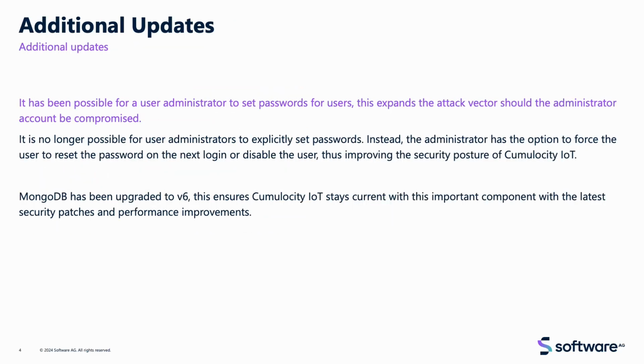Some additional updates for the security. I did say that it was a theme running through this. Administrators will no longer be able to explicitly set passwords for users. Instead, you will be able to say that a user has to reset their password. And this again is a really good improvement and aligns Cumulocity with best practice. Another nice update is that we've upgraded MongoDB to version 6 so that we stay current with the latest version available.